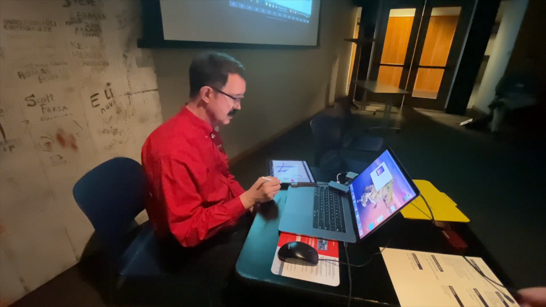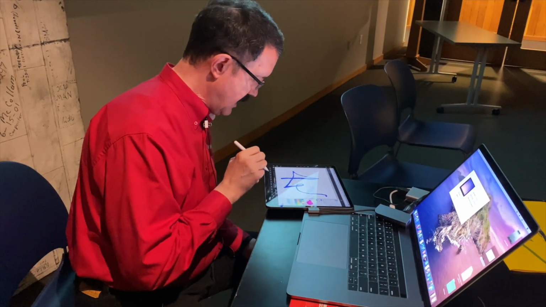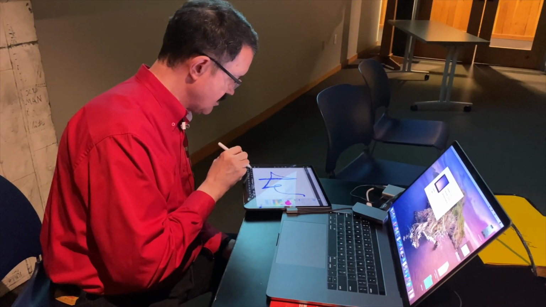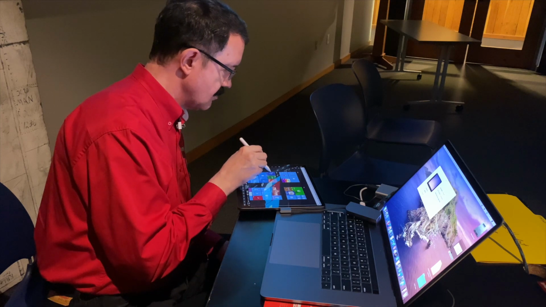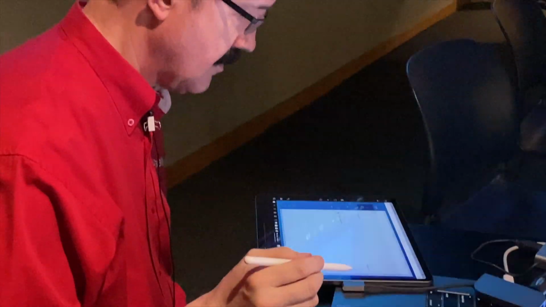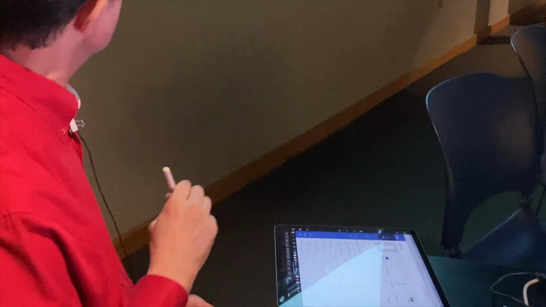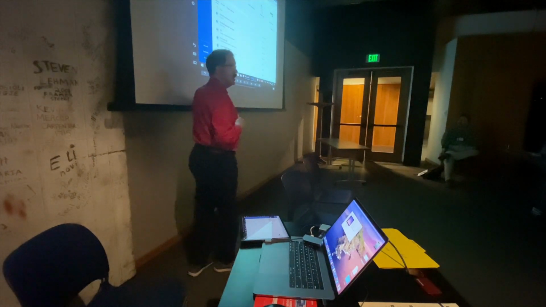This is a free program I got from the Microsoft Store. If you happen to go to an application like Word, there we go. At the bottom of the screen, this is my MacBook Pro touch bar.